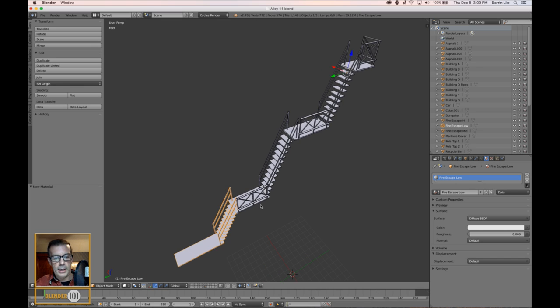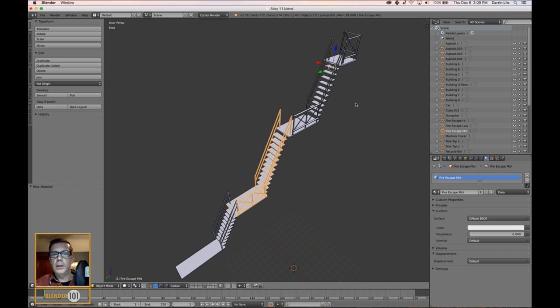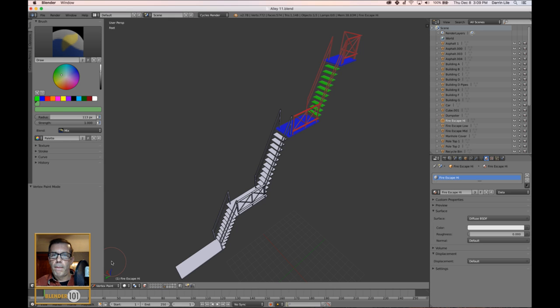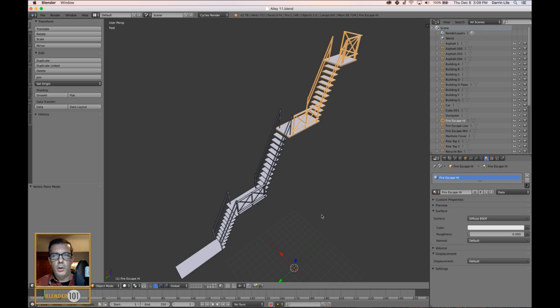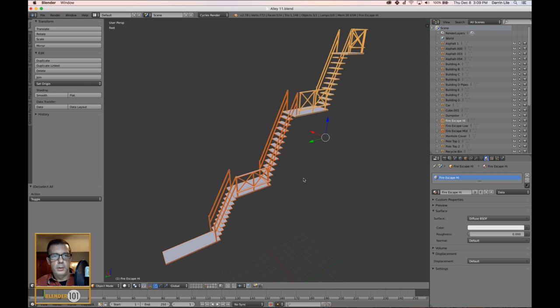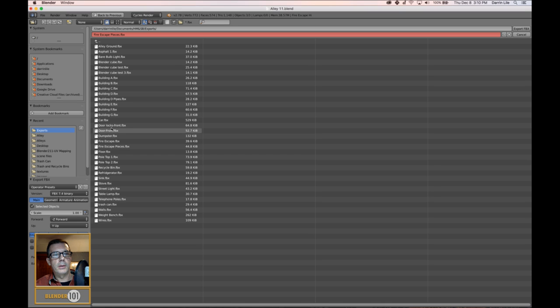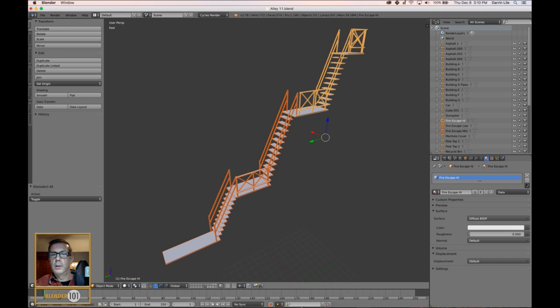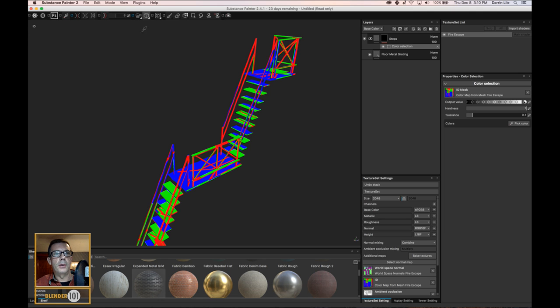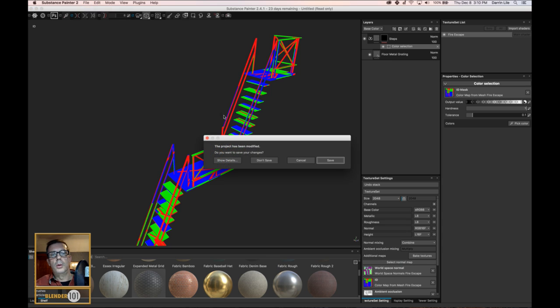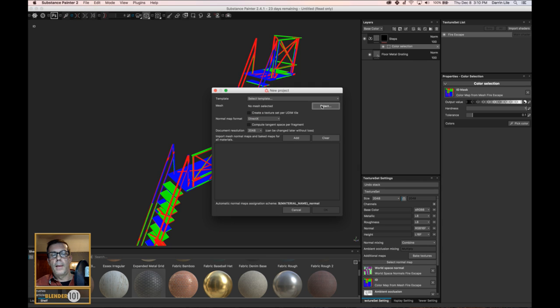It looks like I need a different material for each of these objects, even though we're using vertex colors. So this is good to know. Okay, let's try that again. File, export, FBX, selected object, fire escape pieces. Go back to Substance Painter. Let's start anew and bring that in again.